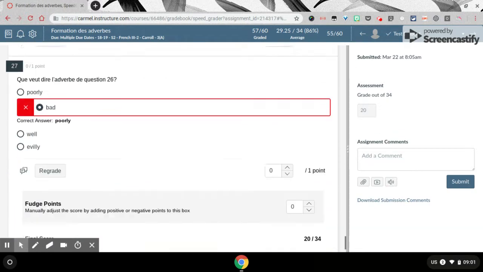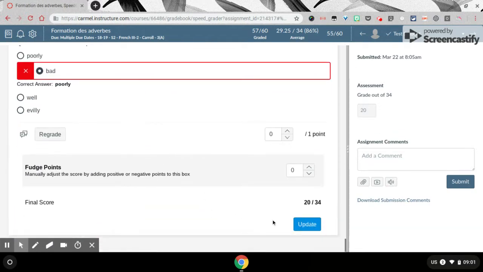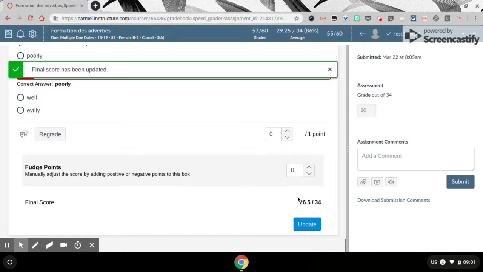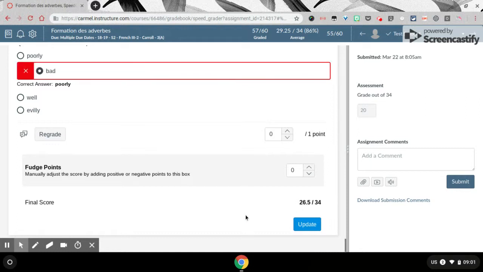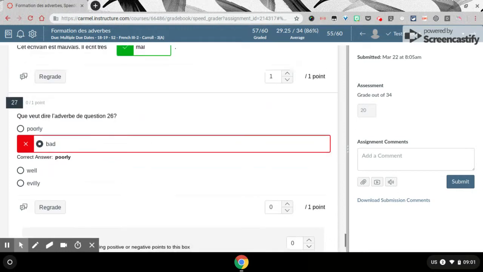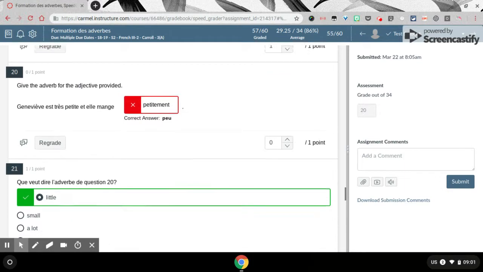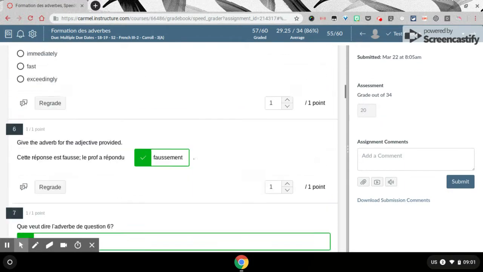Once you have regraded that quiz, if you scroll all the way down to the bottom, there's this blue update button, and as I click that, I can see that their grade is then updated, and that automatically updates into the Canvas gradebook as well. And the next time I export grades, it will also be updated in PowerSchool. So it's a really quick way that you can use SpeedGrader with quizzes to go through.